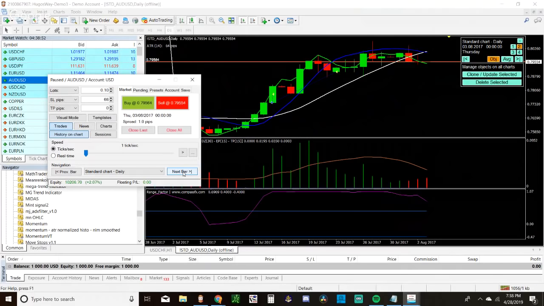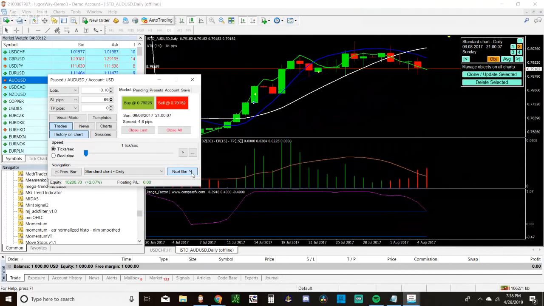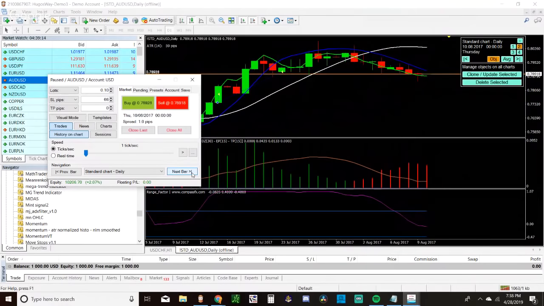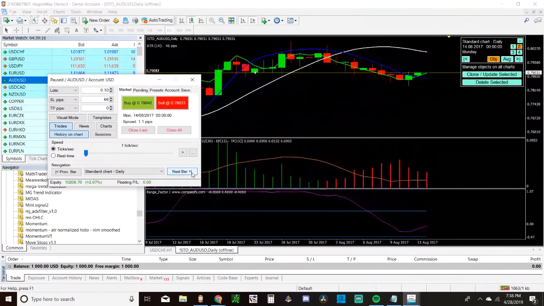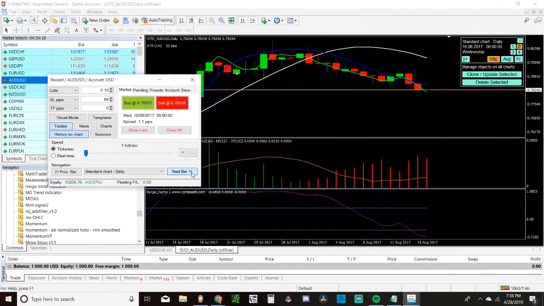Now, when you're setting up your strategy, if you want to make that a rule, make it a rule. If you don't, that's fine. But the point is that you always want to be consistent and you always want to have it written down. So because we wrote that rule down and that's what we chose, we're going to go ahead and follow it. So we're not going to take a short here. We're going to wait for our next signal to take our next trade.